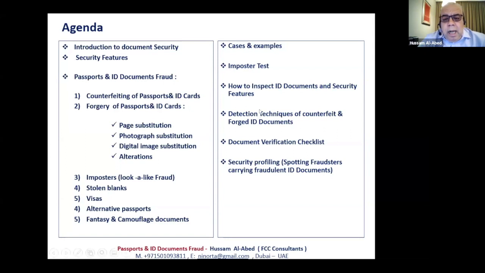Also, you need to understand how to verify and inspect a document. If you are working in a bank branch, for example, and someone approaches you to open an account or cash a check or apply for whatever transaction, usually they will present their ID or passport or their credentials. You should learn how to do this in seconds. I'm not talking about 5 seconds, but we're absolutely not talking about minutes here.